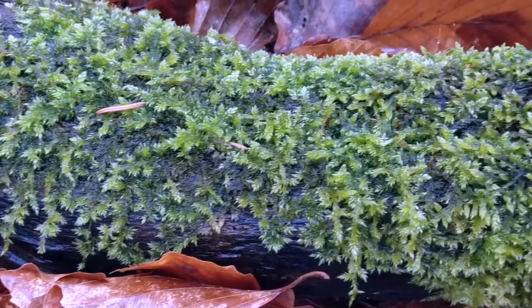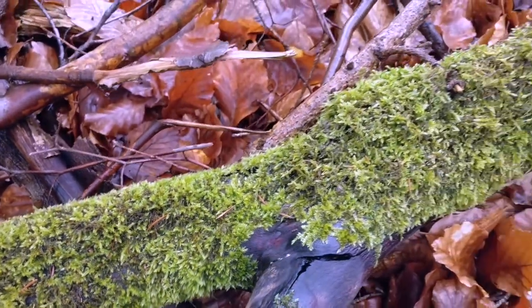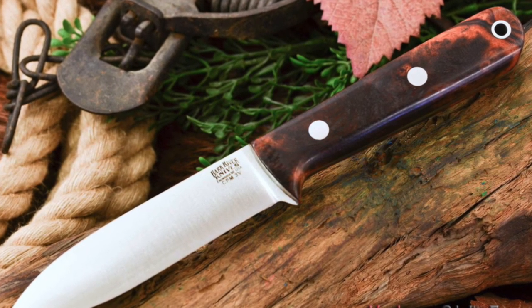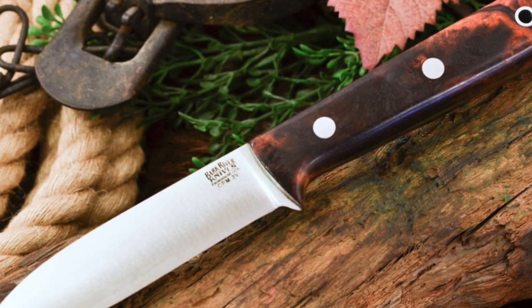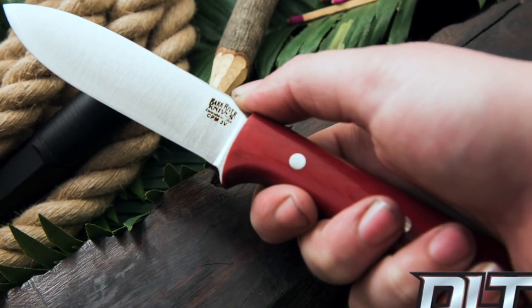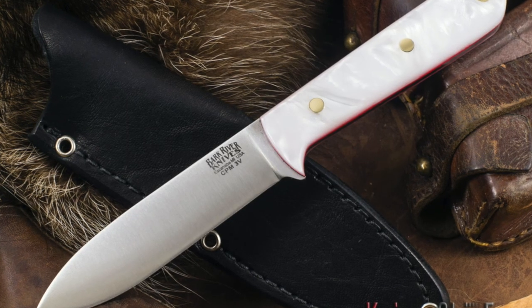For the time being it looks like Barkweaver are actually straying away from producing a lot of their EDC or smaller models and are actually going to release two really classic blades in the near future. The first of them is a very anticipated knife by many, and at least by me, because that is the Mini Kephart. The Kephart is obviously one of the most iconic knife designs of all time, designed by Horace Kephart, who is said to be the father of the American Bushcraft movement, and this is Barkweaver's scaled-down reincarnation of his knife design.